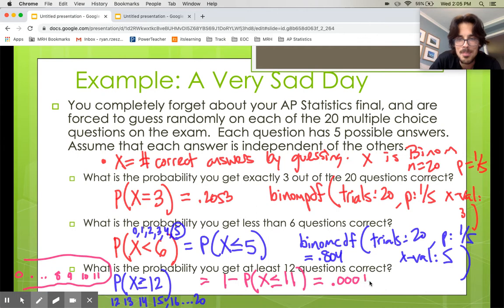So again, talking about just your odds of passing: if you don't know what you're doing on any of the questions here, you don't study at all, you just have to blindly guess, the chances that you even pass with 12 out of 20, which is 60%, is almost 0. Extremely unlikely for that to happen. When you do problems with greater thans and greater than or equal to's, I recommend you take this list approach because it makes it so you pick the right x value. It's very easy to trip up on what's going on.